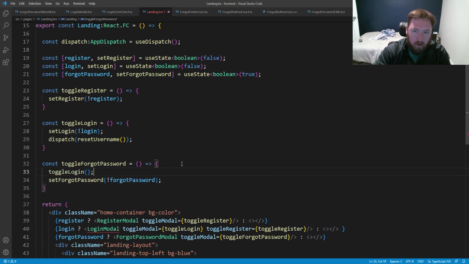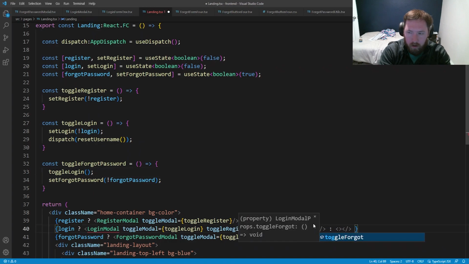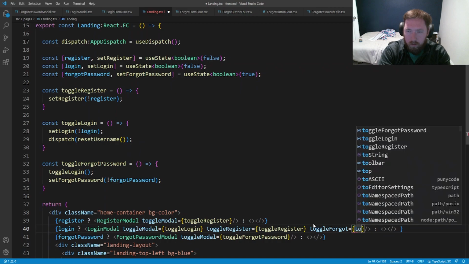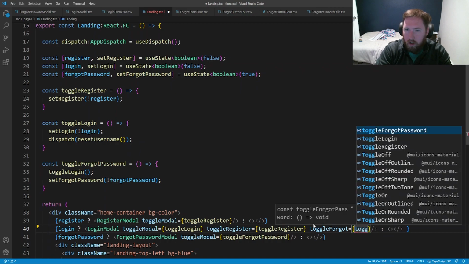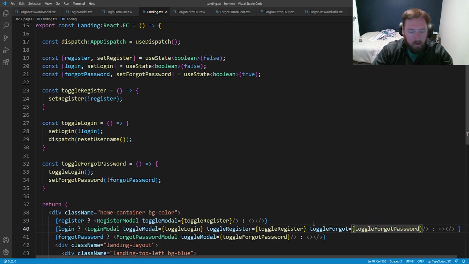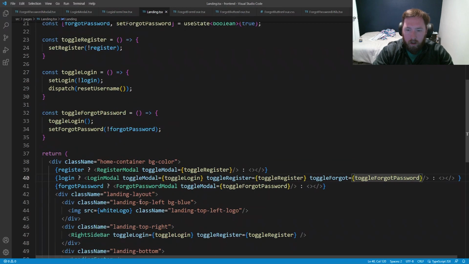What this will do is close out of the login page, then open up the other one. And then we also need to pass in toggle forgot, which will be equal to toggle forgot password. So whenever we click toggle forgot password, it's going to close the login modal and open up the forgot password.